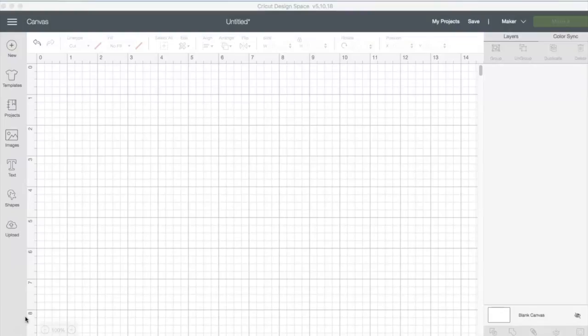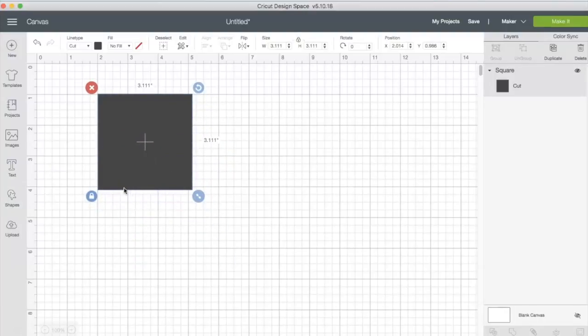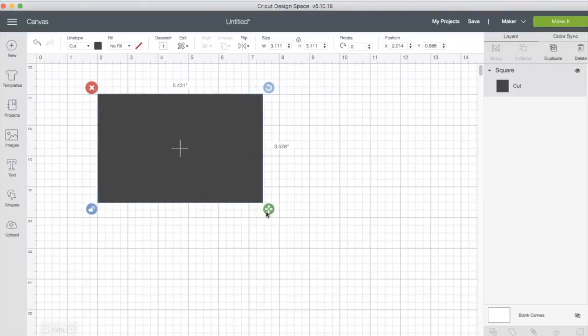Okay, so I've already measured my wine glass and I want about a 3 inch by 2 inch space to be etched on the wine glass. So I'm going to go here to shapes and create a square. What we're going to do next, even though we know we want a 3 by 2 and we can measure it while we're inside of Cricut Design Space with the guidelines, we still want to make the square a little bit larger than what we are going to place because we want to have a nice border around what we're etching, just to avoid the etching cream getting all over the place. So I want to make it a 3 by 2, but you can make it a little bit larger than what you actually want, okay?